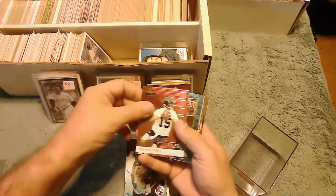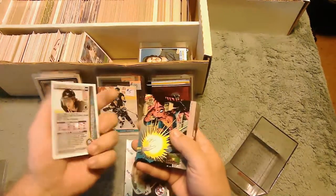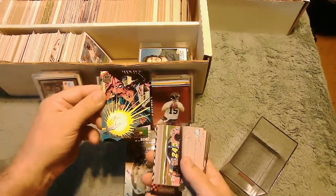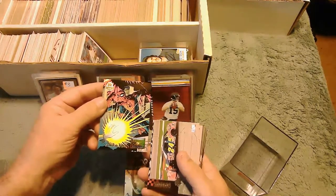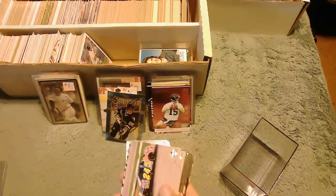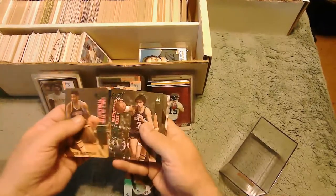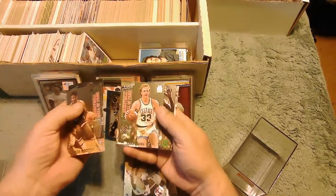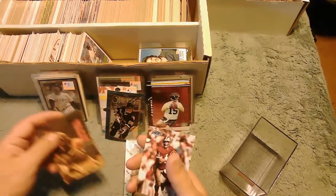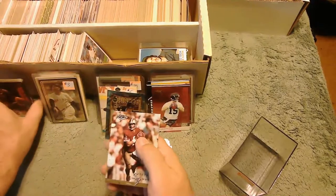Wendell Bryant. Don't know. Kurt Kittner, don't know. Here's hockey. That looks like Jaromir Jagr or Lemieux. Jaromir Jagr. Oh, there's a comic book. Maximum Carnage, Spider-Man, Marvel Universe, 1994. Okay. That's got a lot of gold foil in it. Racing, basketball, Dandridge, Maravich, Bird, Willis Reed. Very nice. A lot of nice old basketball players. No, Bird's not that old yet.